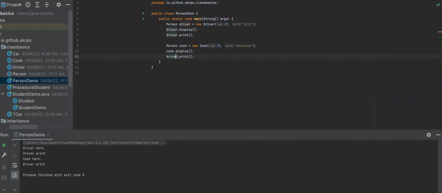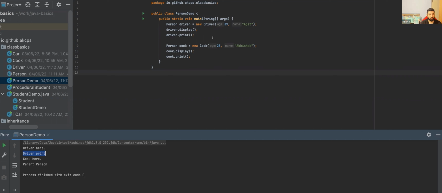I called it driver. Yeah, I just made a mistake. I used the wrong reference, I think. You can see this, I was able to override this, right? So I was able to override the behavior of the print method, which was defined in the parent person class.